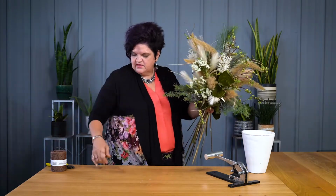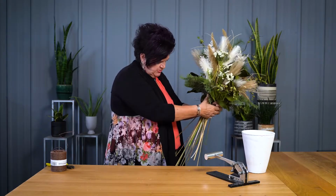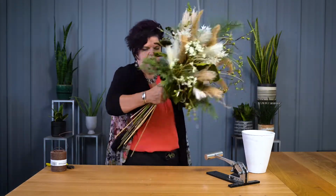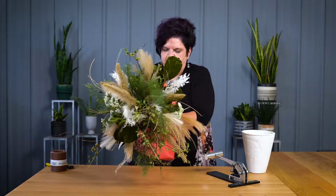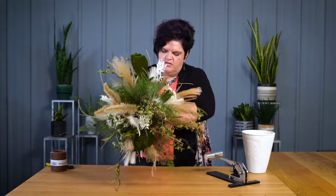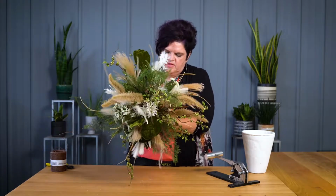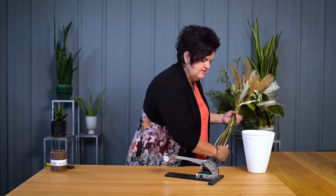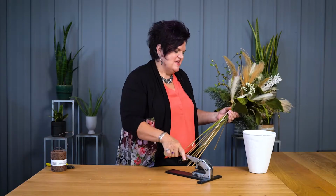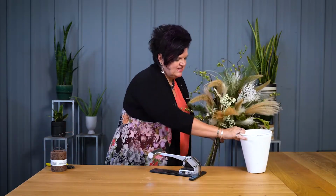We're going to tie this off with bind wire. Taking the bind wire, fold it over a couple times. I'm going to come down here and just do a twist on that. And also by doing this in a hand-tied bouquet, if this doesn't sell, I can easily take it apart. Of course it will, but if it doesn't, I can take it apart.